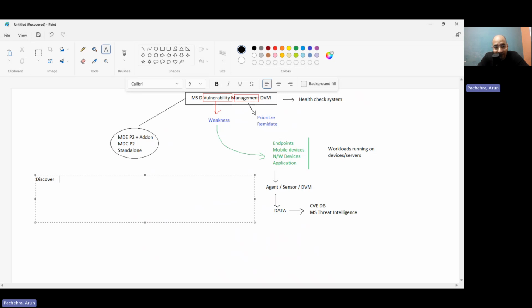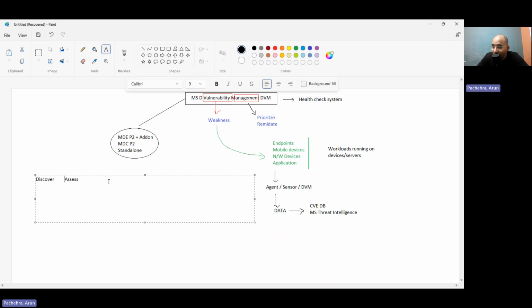It will discover everything. And then it sees that, for example, 50 laptops are running with Chrome version 90. So it fetches all the inventory. Then it will assess the inventory. It will compare the data against the Microsoft Threat Intelligence to know if those versions are vulnerable, right?